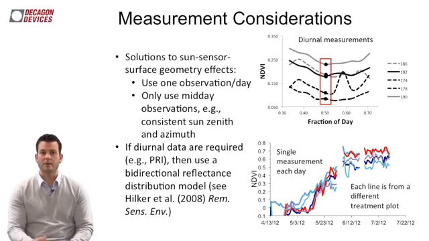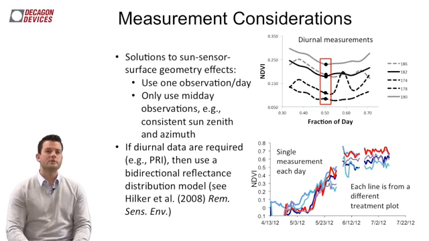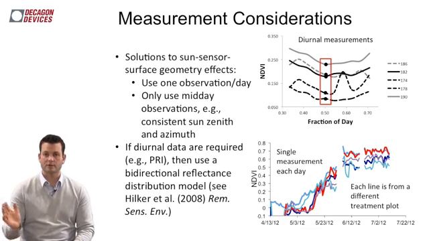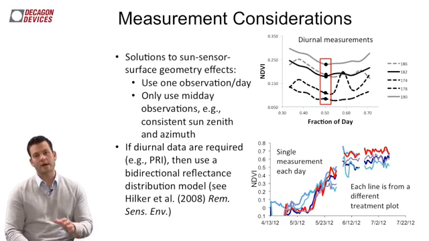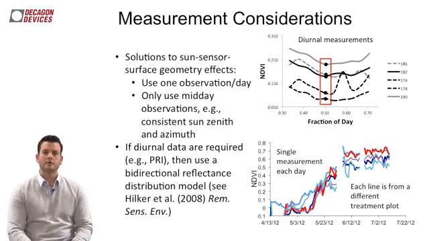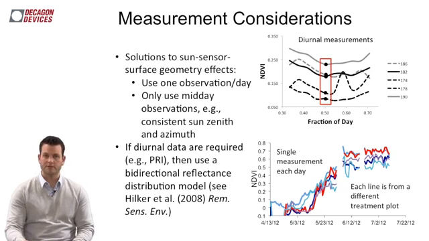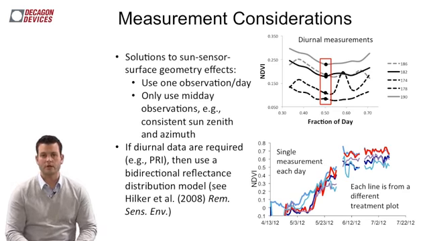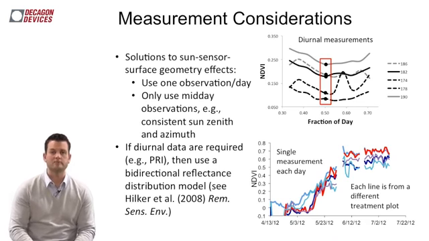But the example I'm giving here is to extract one measurement that was made right around noon. So in this case, noon, or especially solar noon, is probably even better because the solar zenith and azimuth are consistent from day to day when the observations are acquired. So you can extract that and then plot that as your time series. As I'm showing in the bottom right-hand corner is just time series from several different treatment plots where daily data are being plotted to show the patterns, or the differences in patterns, in green up during the spring to summer transition in this grassland.